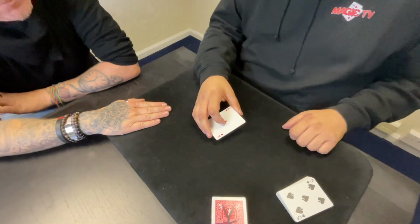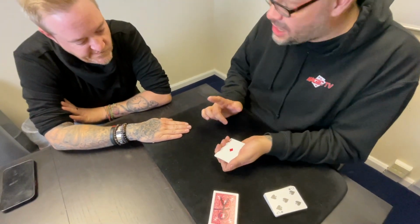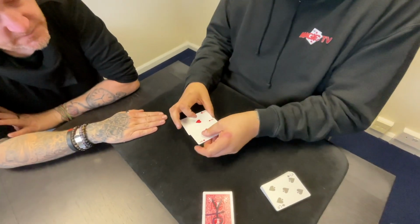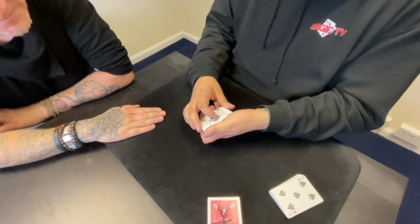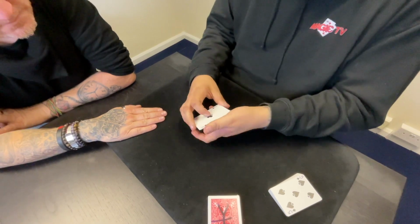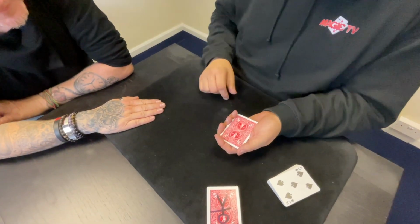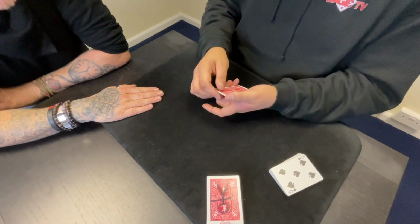Now, there's a rule in magic. Don't tell the audience what's going to happen. I'm going to tell you what I'm going to do. I'm going to do something amazing with that stick man and these aces. So we have the ace of diamonds. We have the ace of hearts. We have the ace of spades. And then finally, we have the ace of clubs. I'm going to try and clone that stick man one by one.